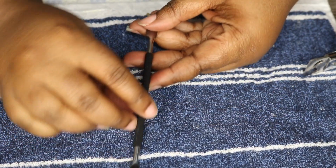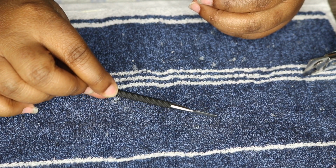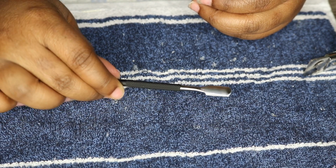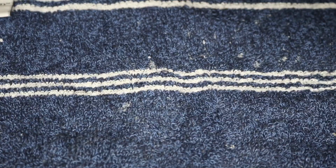You're also going to need a cuticle pusher. I got this one from Amazon for like $5-6. This is important because before you apply your tips and rough up the nail, you're going to want to push your cuticles back a little bit.